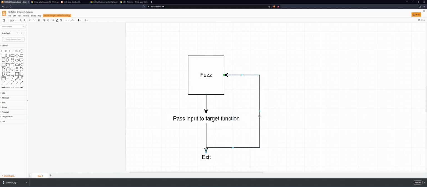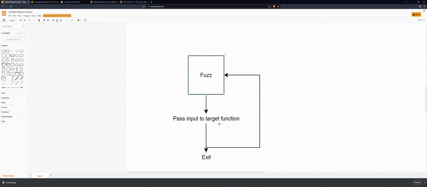WinAFL can do this because you tell it how many parameters fuzz takes, and so when fuzz hits the end of the function, WinAFL will manually patch up the stack and change the instruction pointer to point back to the start of the fuzz function, and then resume with a new input, which means that you're not tearing down or starting up the process again. You're just patching your fuzz function back to the start of the fuzz loop. And that's way more performant than having to kill and start a process every time you change a fuzz case.